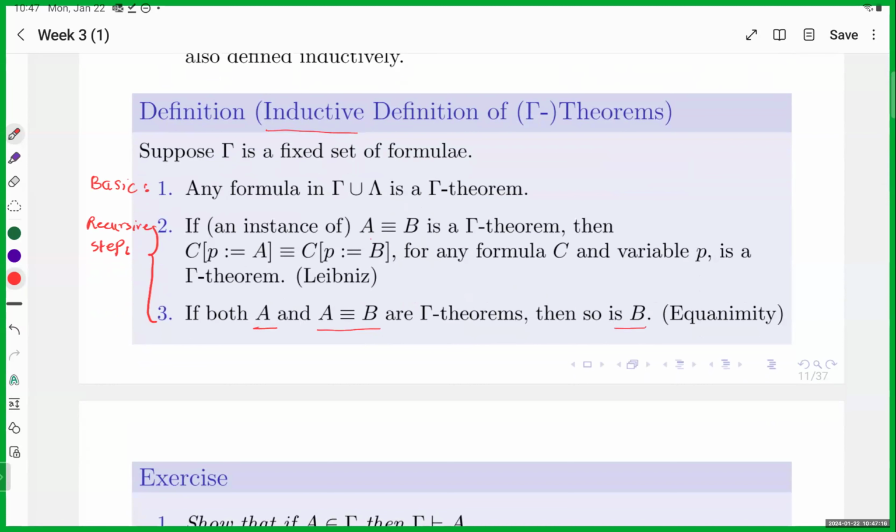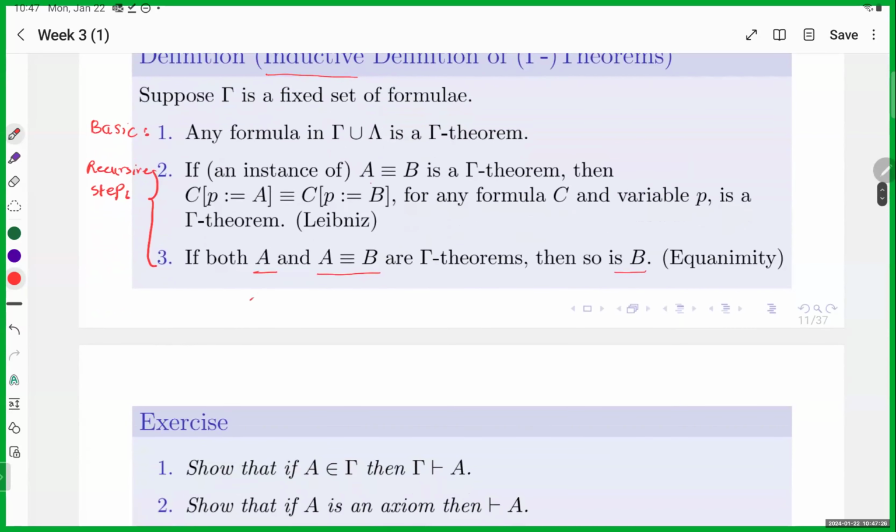Yes. So if I have A, B, my theorem, I can use that other formula. Well, if you know that both of these are gamma theorems. Number 2: suppose you have a gamma proof, meaning A equivalent to B is a gamma theorem. That means there's a gamma proof for it, so it appears in a gamma proof. Then for any formula C, this is a gamma theorem. So I can write it down.